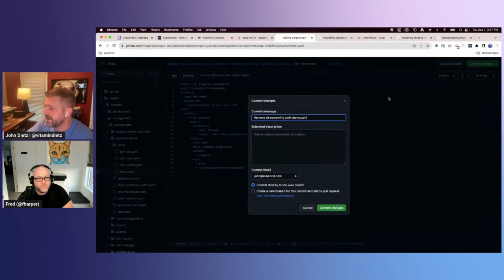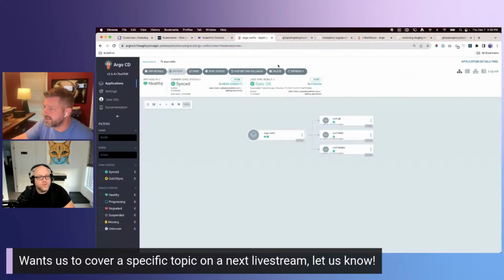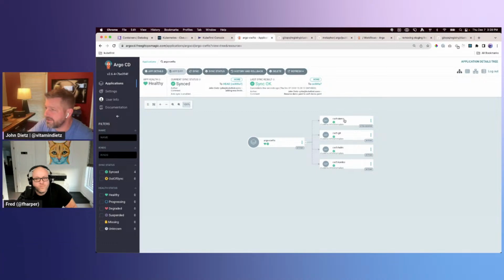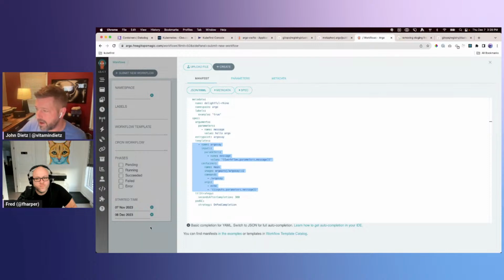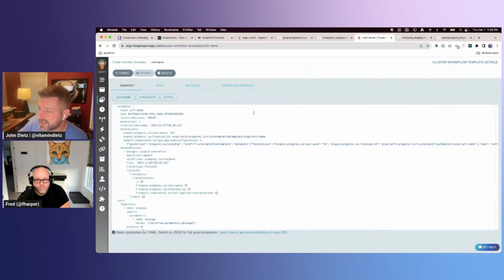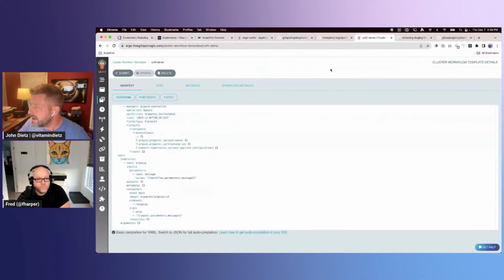CWFT-demo instead. Commit, rename. Okay, and let's go to Argo Workflows and sync that. And just like that, it recognizes the new file. And then just like that, it's going to add it to the library of stuff that's in Argo Workflows. And let's see over here if it's in our cluster workflows. And it is. We have this new CWFT demo. It was created 15 seconds ago. And it's got a function in it called Argo Say.